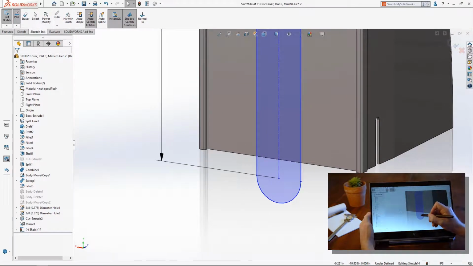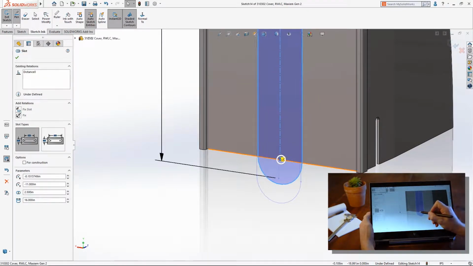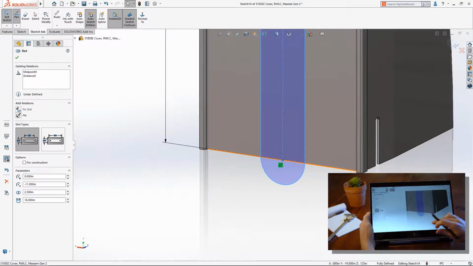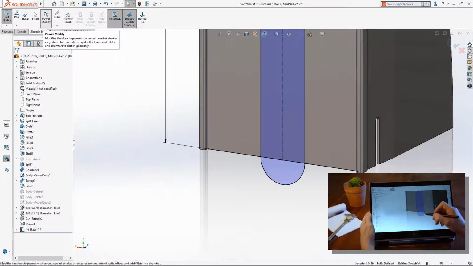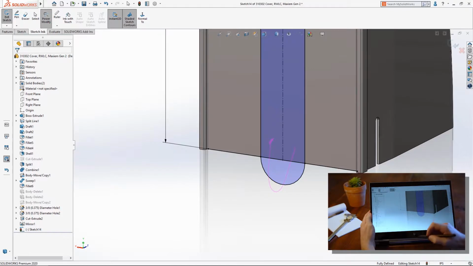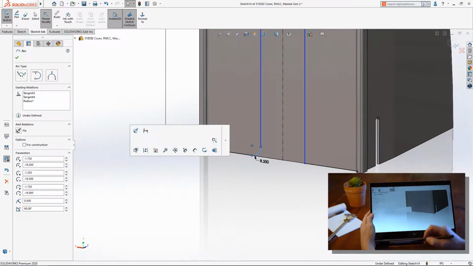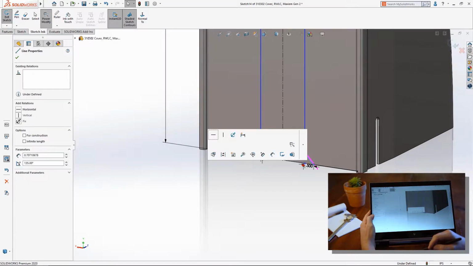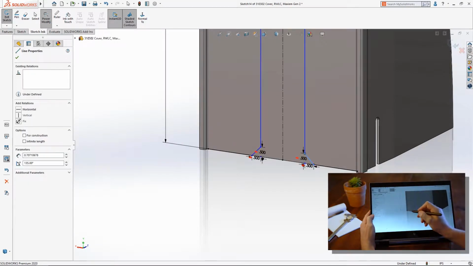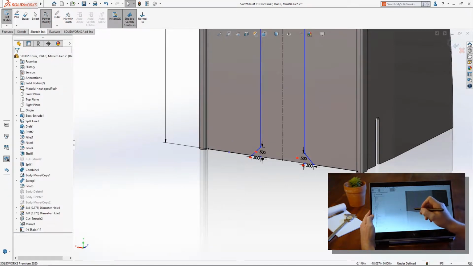Tools like Convert Entities are conveniently accessed using the customizable shortcut toolbar. Adding commonly used tools like Fillet and Chamfer to this toolbar may make sense, but there's a faster way. SOLIDWORKS 2020 introduces Power Modify to make rapid edits using gestures rather than picking the individual tools. Use a curved stroke to fillet or a straight one to chamfer.